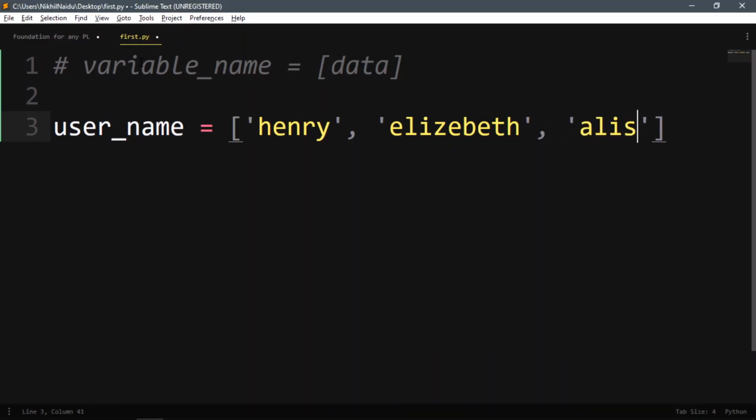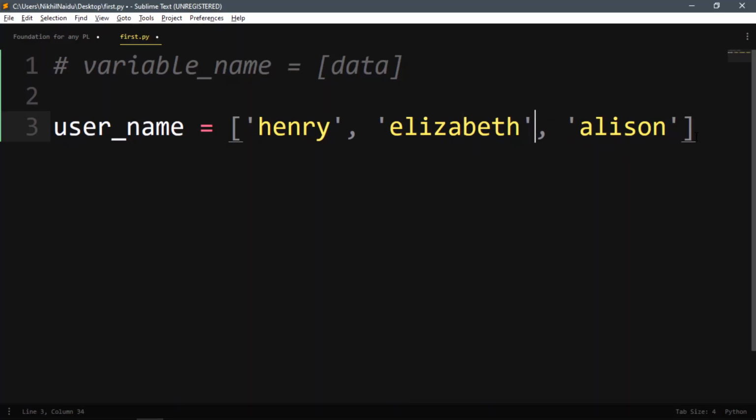So these are all the different names that we could store in a single variable. I could have a single variable called username, and all the users of a service will be stored over here. Okay, I think the spelling is wrong. Let's not worry about that.